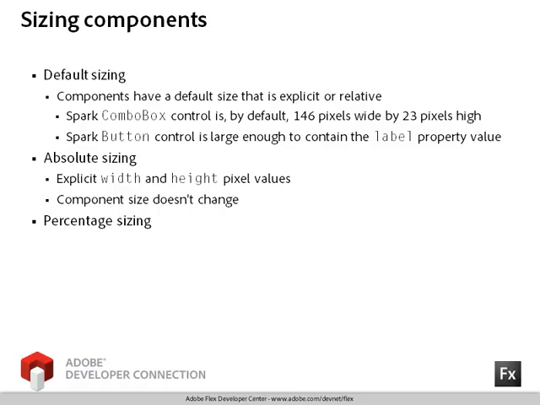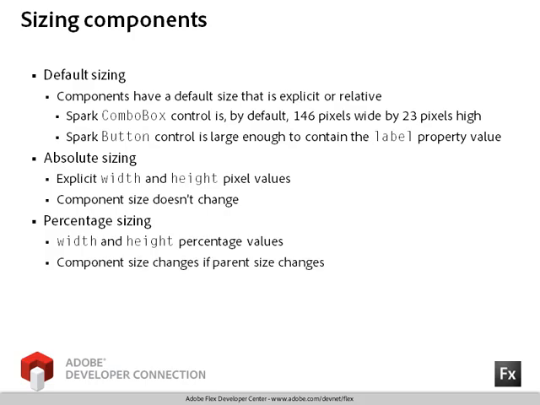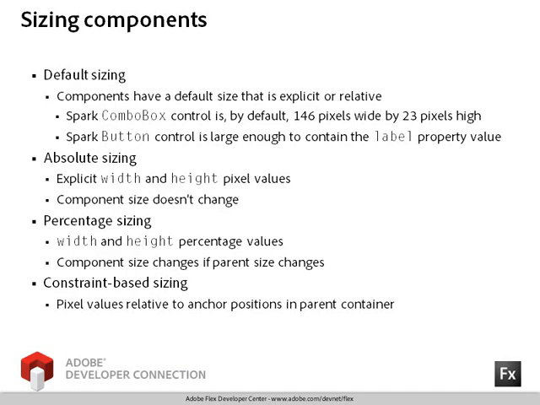You can also define percentage sizing by setting percentage values in the width and height properties of a child component. This is a relative value to the parent container. The child's component size will change if the parent's size changes and will be the specified percentage of the parent's size. Lastly, you can define constraint-based sizing. As I mentioned before, constraint-based layouts define a child's display relative to pixel offsets from anchor locations within the parent container. Like percentage sizing, constraint-based sizing can change a child's size based on the parent's size change.